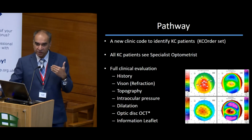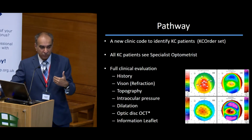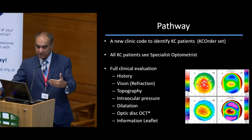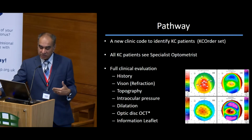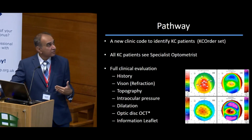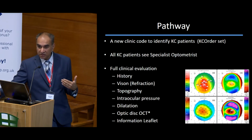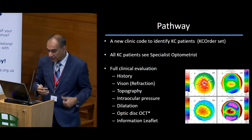We know that checking the pressure in eyes that have thin corneas or have had transplants is not always accurate. If you have a transplant or you're on steroids, you're at a slightly increased risk of developing glaucoma. How do you tell that? If you have a baseline evaluation of your optic nerve, then that might help when in 5, 10, 15, or even 20 years, if there's any change, you can look back.